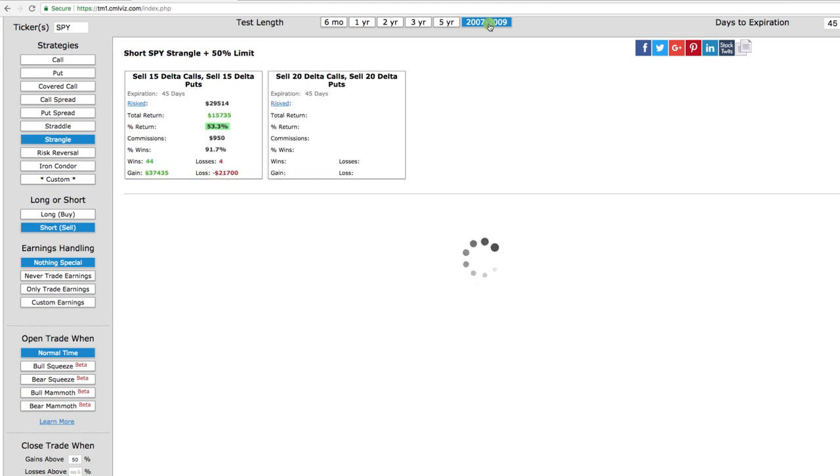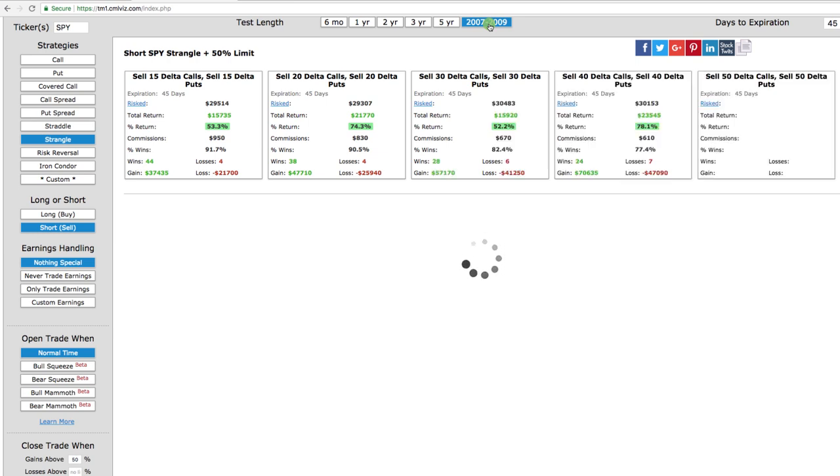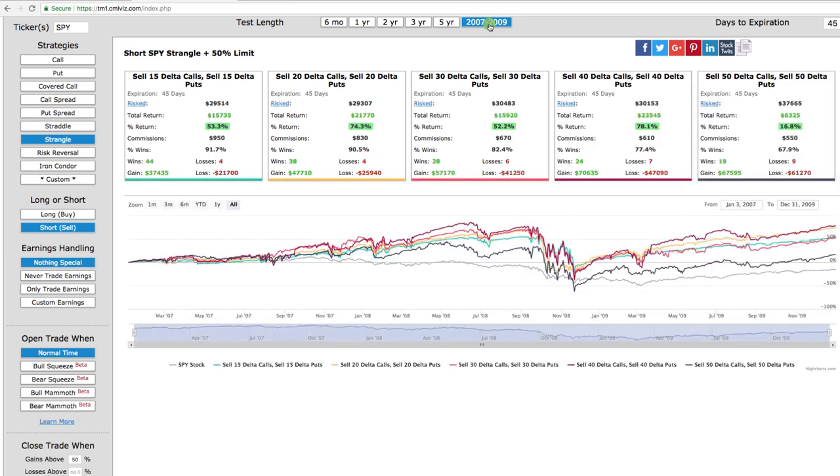This was one of the most volatile times we've ever seen — one of the biggest market crashes we've ever seen. When you're selling a strangle, these are naked options, so the risk is theoretically undefined. The key is to keep your position size small relative to your account size, and to continue to put these trades on just like we're showing here. In this case, we're just putting one on, and as soon as it closes, we're putting on another one. This helps give you an idea of how that has performed.